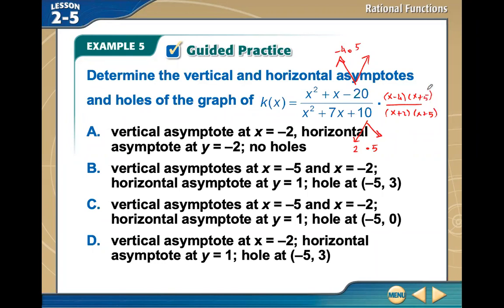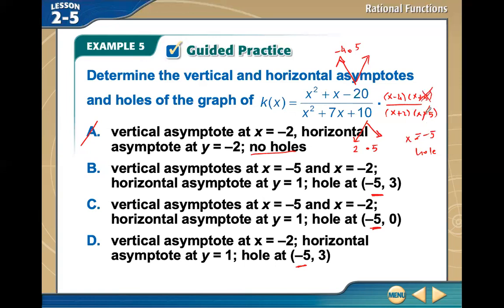First of all, since I can cancel out, x equal to negative 5 is a hole. Is it clear? This is a hole. Yes. So it cannot be, since it says no hole here. Negative 5, okay. The problem is a hole at negative 5, comma 3. So when x is negative 5, I can check what will be y.